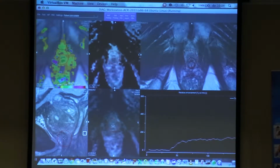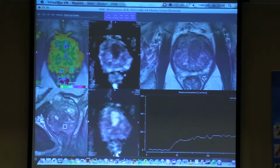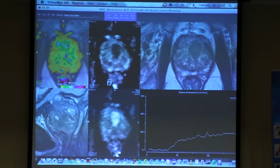And now let's make a journey through the prostate. This is how we work. Actually, I can steer this computer from here in my office in Nijmegen. So let's look at this patient. We go up, up, up, up, up. And there's the tumor. Okay, let's go to the tumor. Oh, sorry. Again, the black dot here.